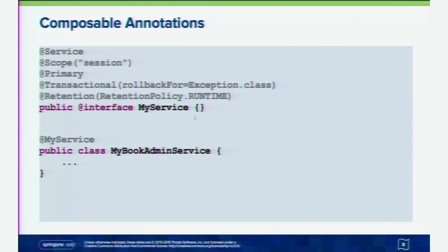@myService might not be the most expressive name in the world here, but you could use a name that has a more specific meaning in your code base. @accountService, @orderService, maybe identifying the module or the layer, the part of your system that it is in. Maybe a specific kind of service, a service that's, for example, session scoped by nature, a user service of some kind that's to be stored on a per-user basis. All of those characteristics can be condensed into a custom annotation name of yours.